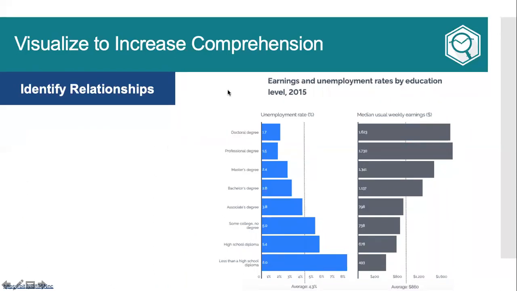In this example, we're showing earnings and unemployment by education level. It's clearly stated within the title, and that means that the reader knows to look at unemployment and earnings by various education levels to see what the relationship between those variables is.